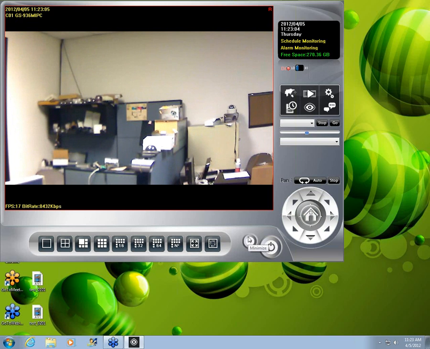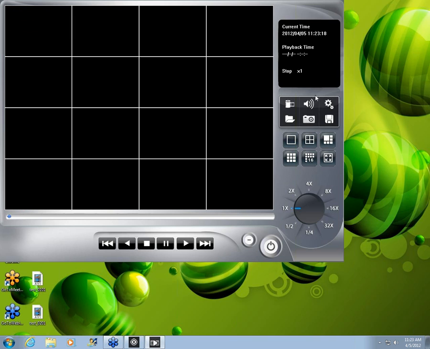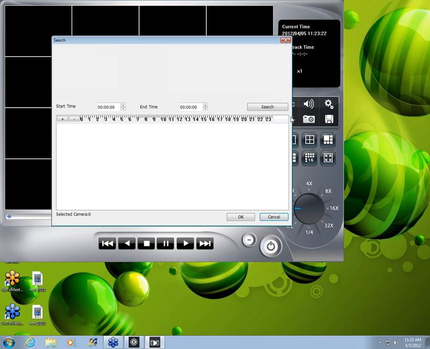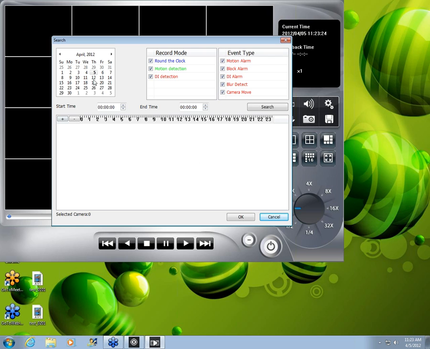So basically, that's how you do it, and then I'm going to show you a sample playback on how to play back what was recorded. So we hit playback, then we go to search.